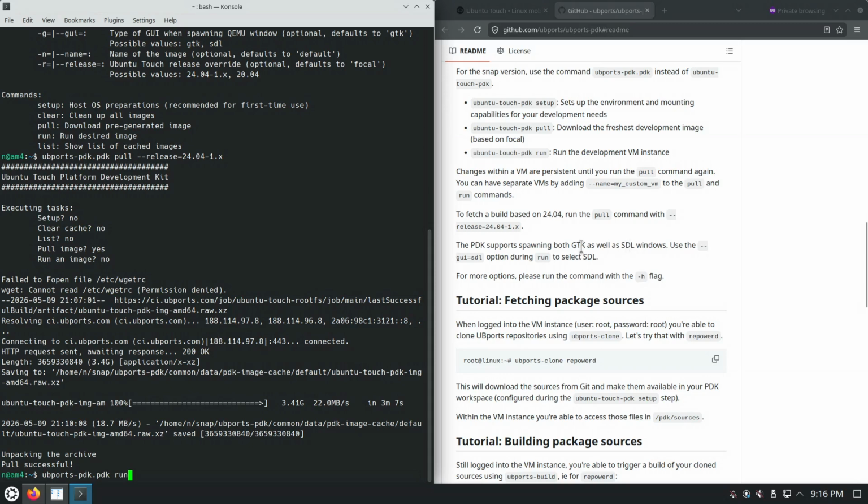By default, it probably uses the QEMU GTK graphical user interface window, or you could select SDL with --gui=sdl. Let's not provide any parameter. Hopefully that will use GTK, and maybe GTK is better than SDL.